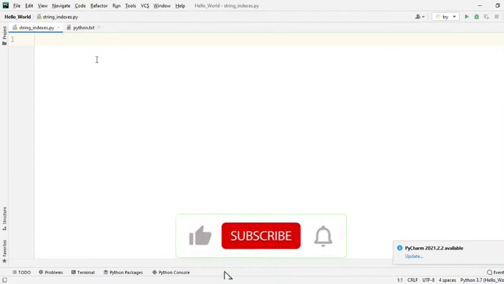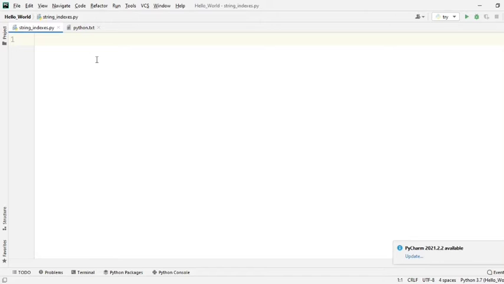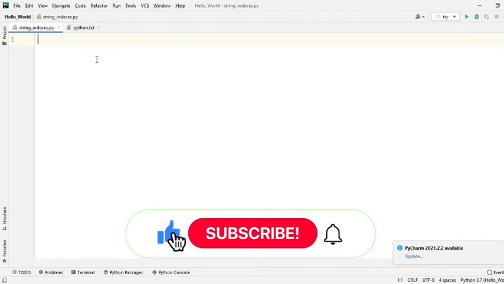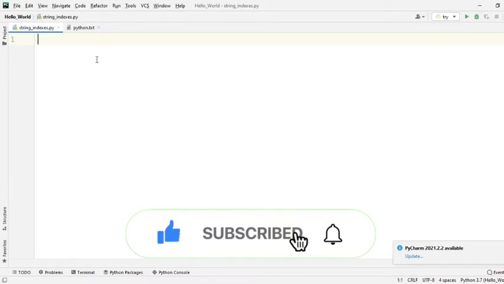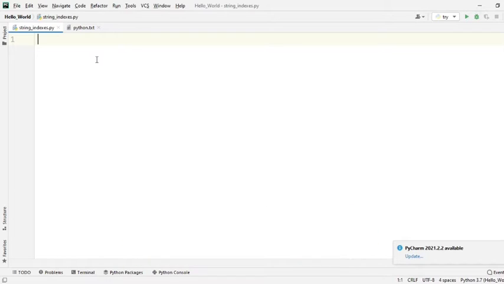From the intro, I hope you understood the importance of string indexes. Basically, it helps us solve any number of coding problems that we approach. Especially in exercises, I have used string indexes a lot in order to solve the problems.